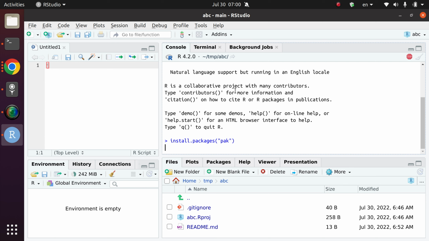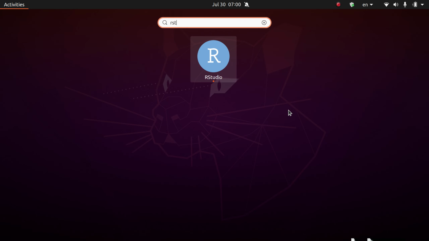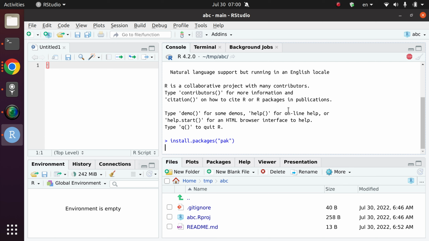This session is busy, maybe it's taking a little longer than usual because my internet connection might be slow, so I'm going to pop up another instance of RStudio to demonstrate the tool install_github. RStudio is triggered, but it's also taking a little while to pop up.